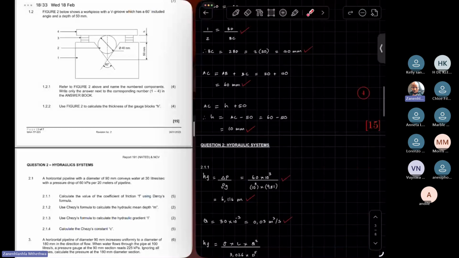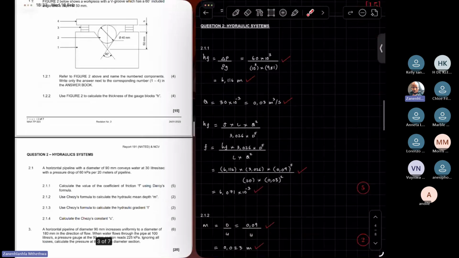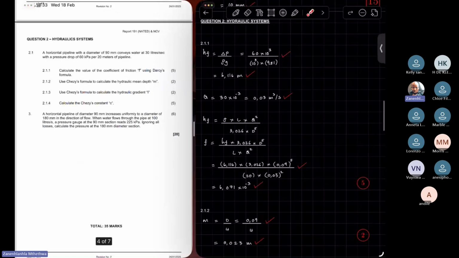We are done with question one. Let's move on to question two. Question two, I felt was quite simple as well. It's based on hydraulic systems. I didn't go too crazy. I only included questions based on the first part of hydraulic systems. If you did read the guidelines or the breakdown of the units included in hydraulic systems, you know exactly what I'm talking about when I say I only included the first part.